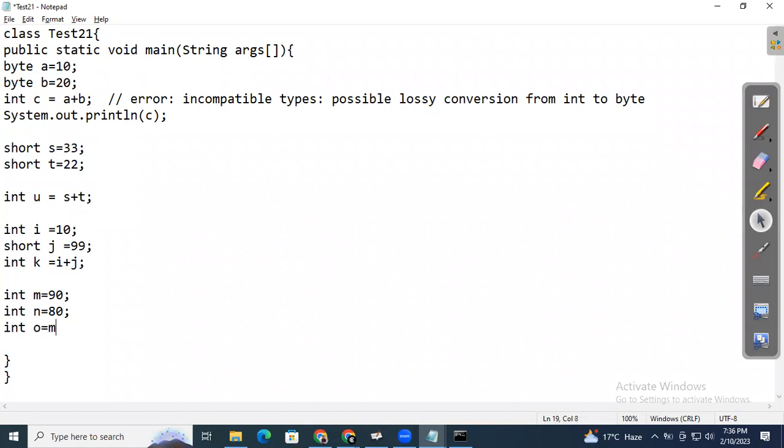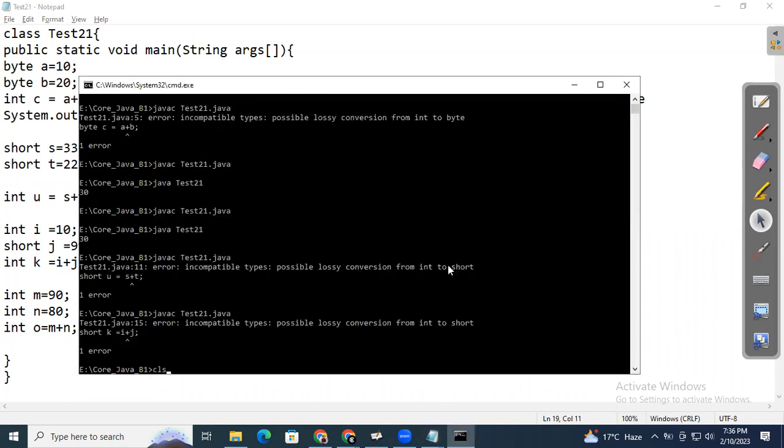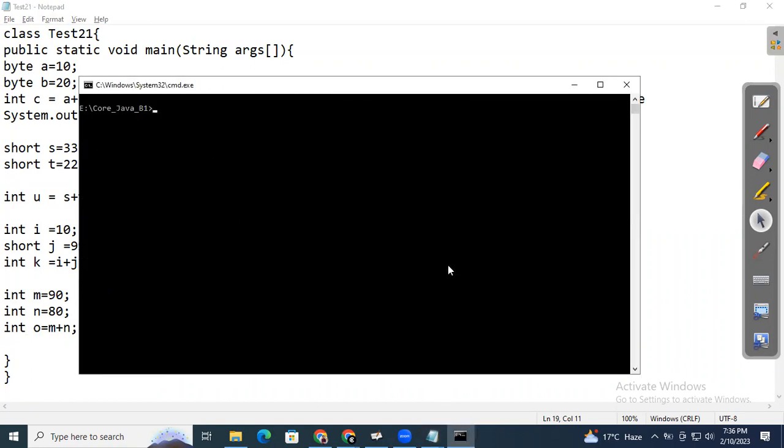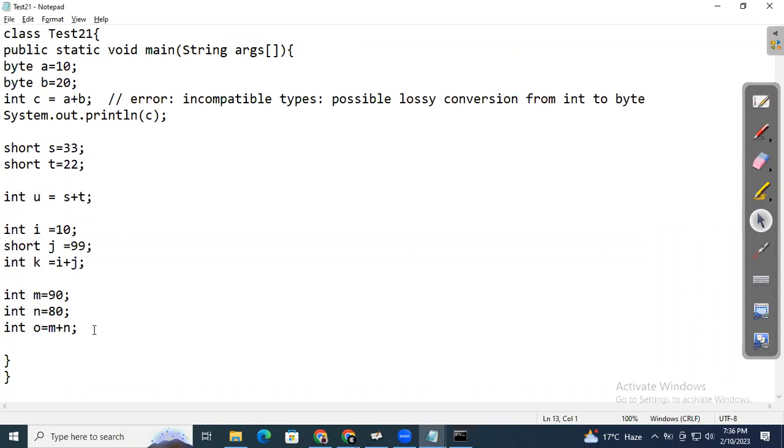Int o is equal to m plus n. Compile, this is okay because with int or lower than int, result should be int. Compile, this is okay, no problem, and you can execute. Or if you do it like this, take another example.